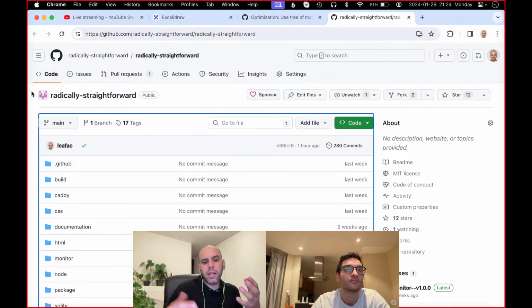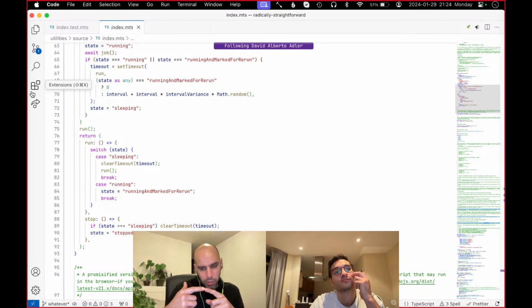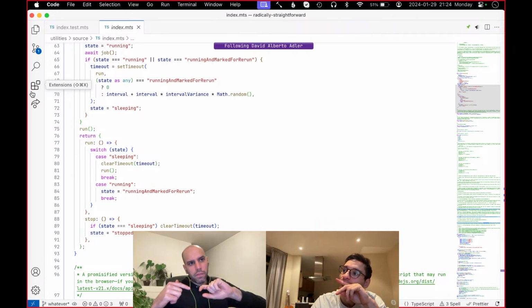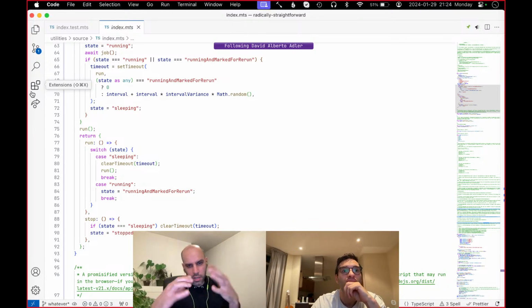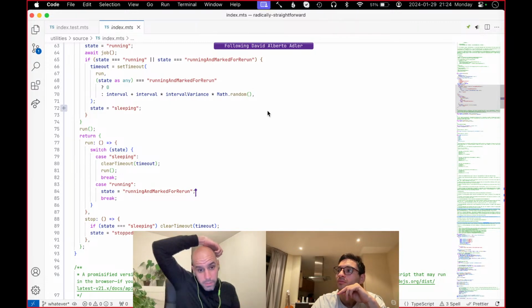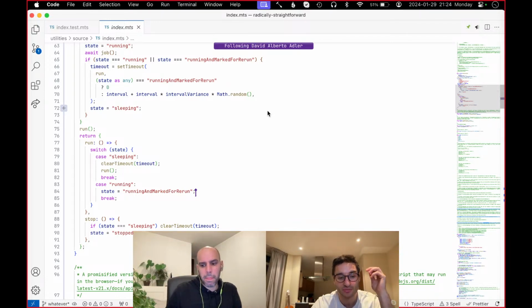The way that I implemented it is, if you are typing, I send a request to the server to do the search. And if you continue typing, I will wait for the search to finish because I want to be able to show you something, and only then I will send another one. So I mark the job to be rerun. Anyway, this could potentially be improved with abort signals.